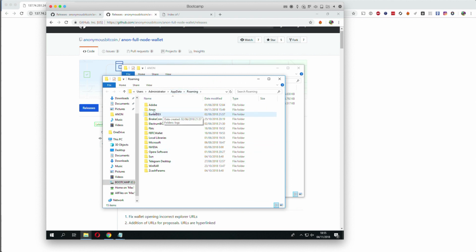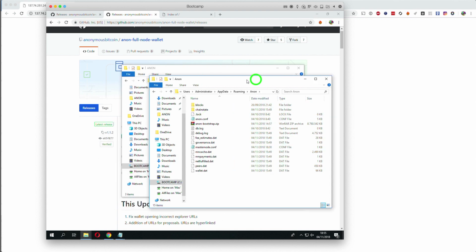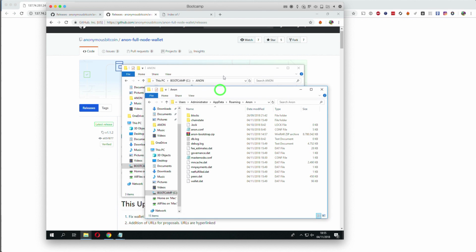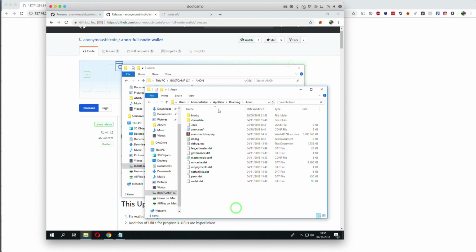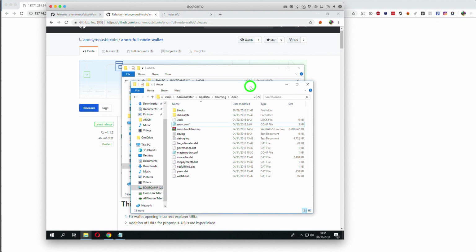Inside this directory, there is an ANON directory. Do not confuse, please, the 2 folders. This is where the executable files are sitting. This instead is the directory where you will find the masternode.conf file, the anon.conf, and also your wallet. So we do recommend that you make a good couple of copies of the wallet.dat, the masternode.conf, and also the anon.conf once your local wallet is up and running and properly configured.